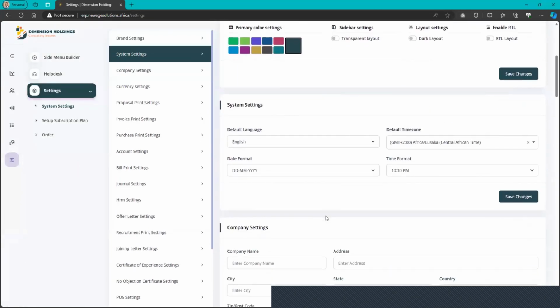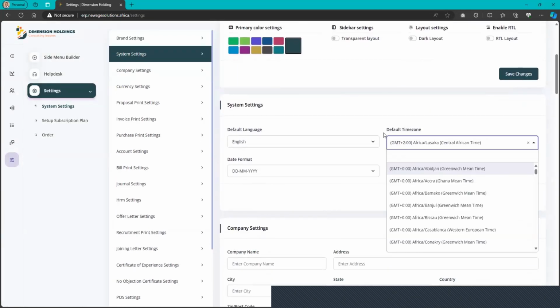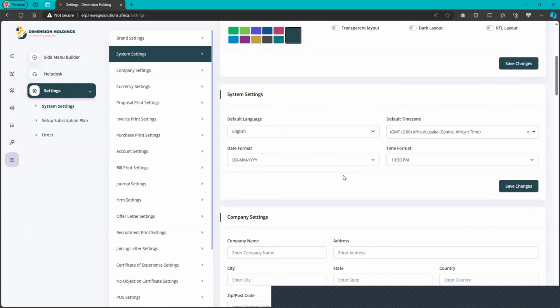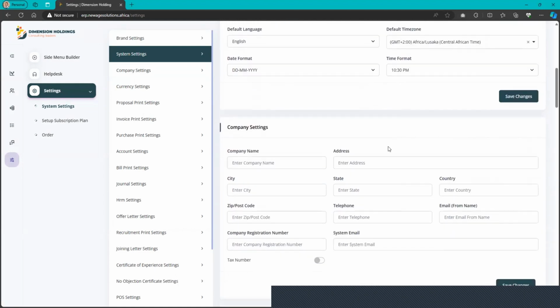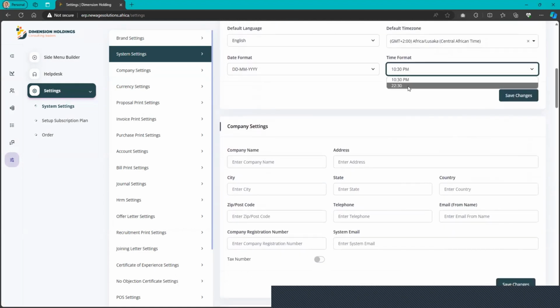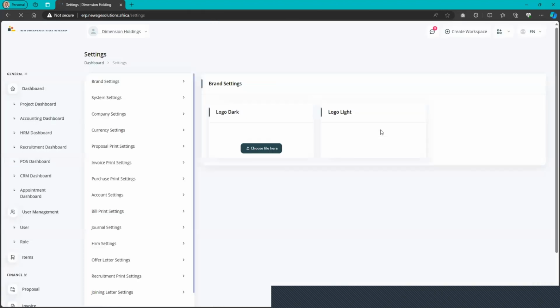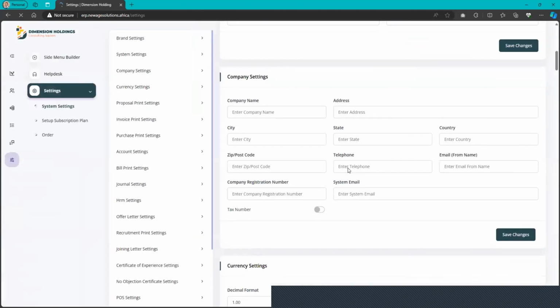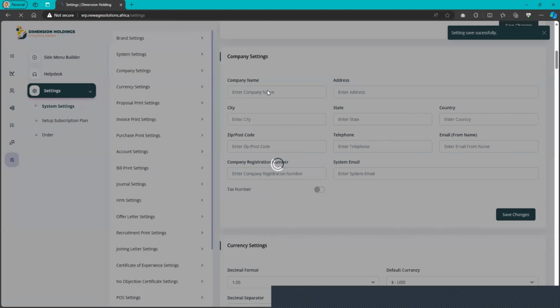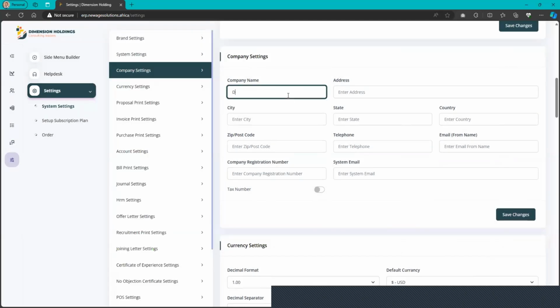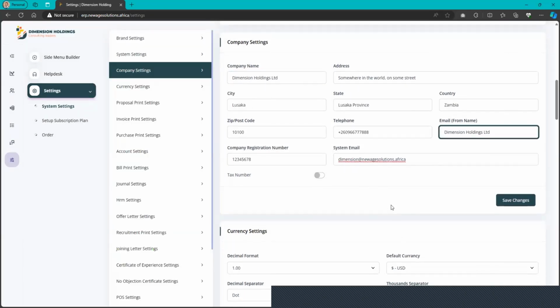in place. Yeah. We can set the time zone. This is my current time zone, so that won't be changed. Time format, all of that is the same. I can go for 24-hour clock. Okay. And so we will just put in the company details for this. So we say, okay, we want to include the tax number. We can save that.